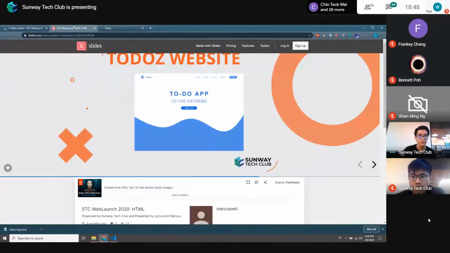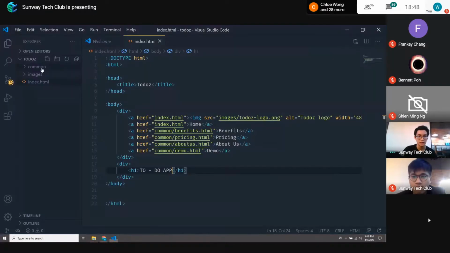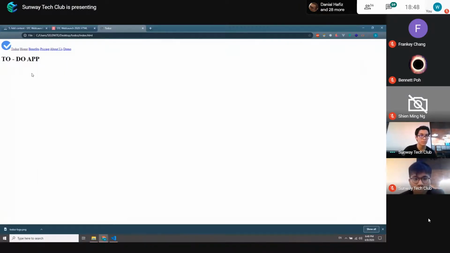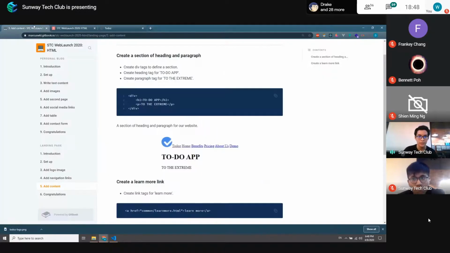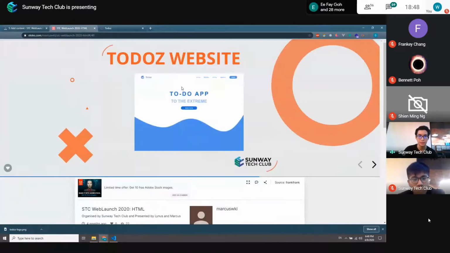And let's refresh. So I think we can take out the spacing. It looks like this, which is the heading of our page, to-do app. Then the next one, we can actually use a paragraph tag because this is more of the text content. But you can also use other tags.